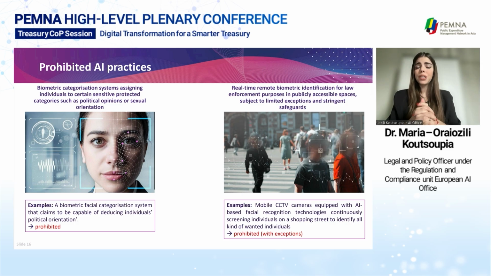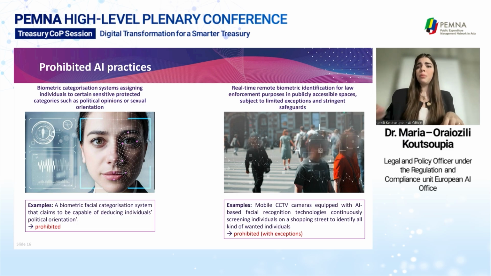Thank you. Prohibited practices. We continue with the last ones, the biometric categorization systems, assigning individuals to certain sensitive protected categories such as political opinions or sexual orientation. That means that we are not allowed to use biometric systems to give some specific orientation, some details on the persons based on their characteristics.